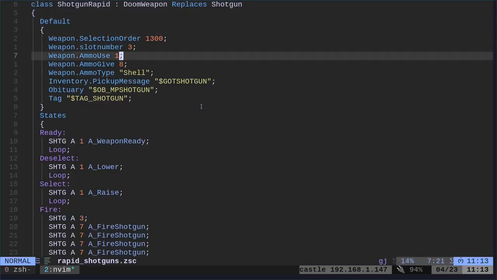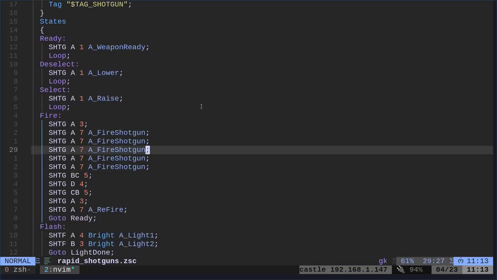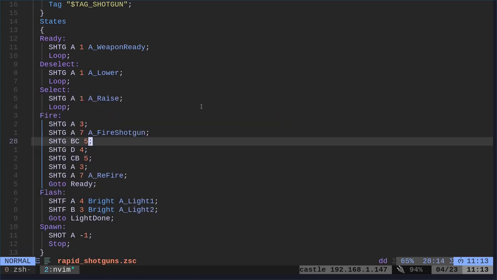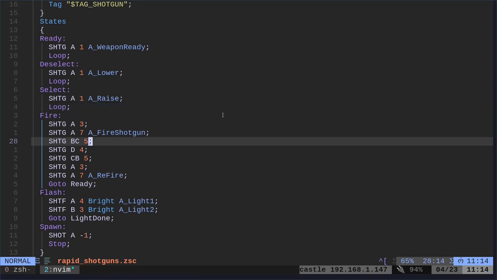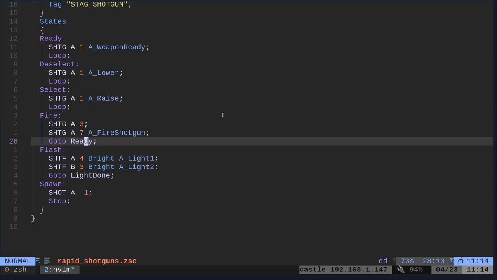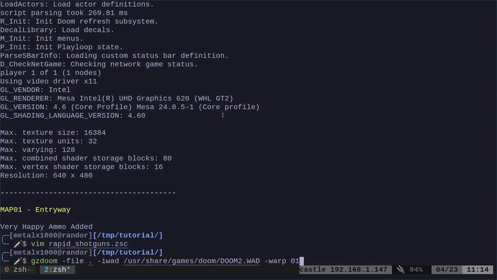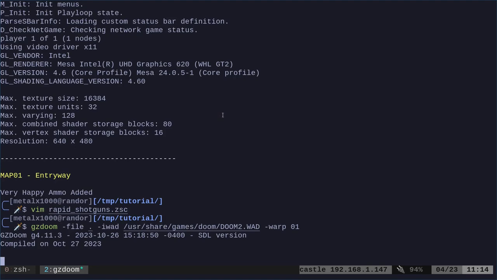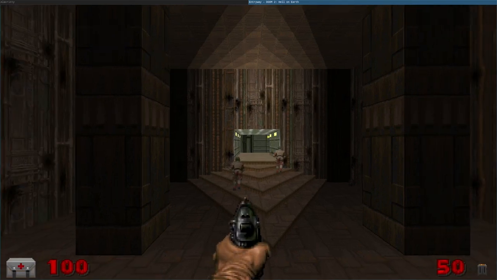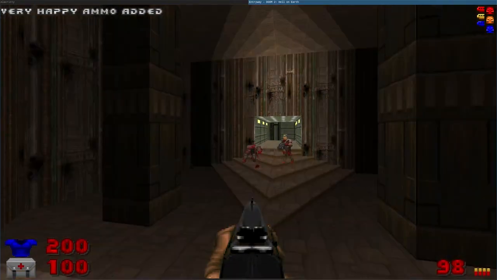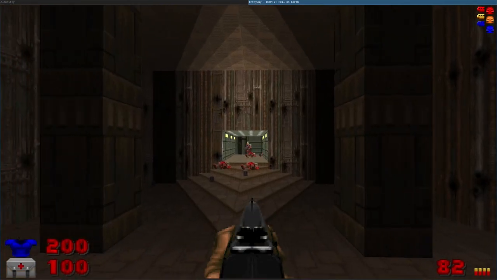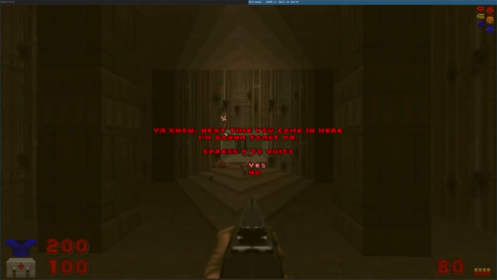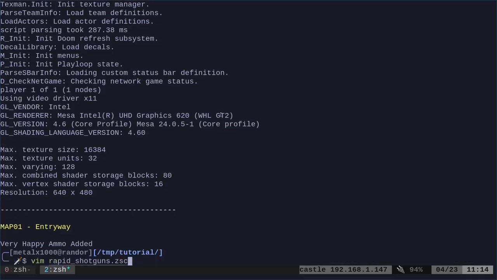So instead of a burst shot, we actually just want it to be like a machine gun, right? All we have to do is cut out all these extra frames. So now, if we were to run it, and again, I'll use a cheat code to give myself these options. So I'm just holding it down, and as long as I hold it down, it's going to shoot, which is great, but we can make it faster if we want.